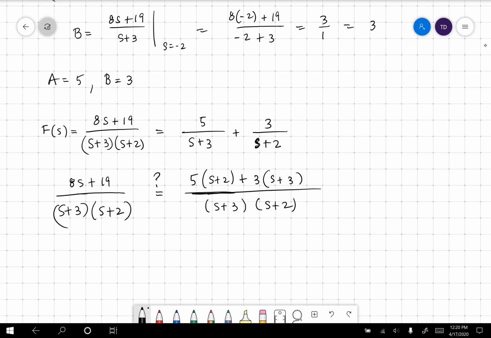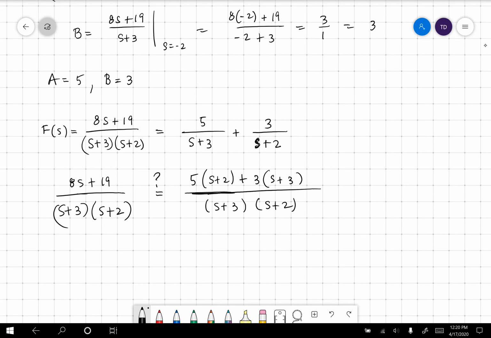I'm just getting rid of A's denominator. See, I multiplied by s plus 3, so I'm getting rid of A's denominator. That's all we're doing. So plugging the numbers in, doing this blindly, we have no idea we're doing anything wrong at all. 8 times minus 3 cubed plus 19, divided by minus 3 plus 2. I don't know if I feel like doing that multiplication, but that's clearly equal to some number. Wrong, it doesn't work. And the reason it doesn't work is because this part right here is incorrect.